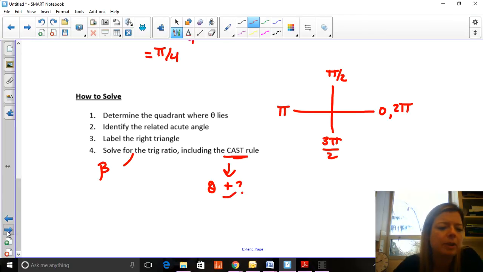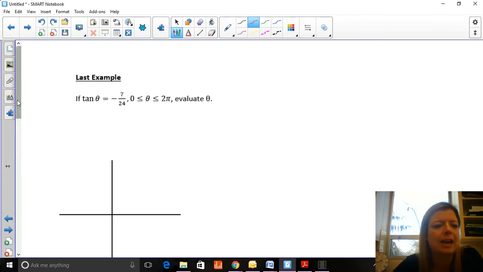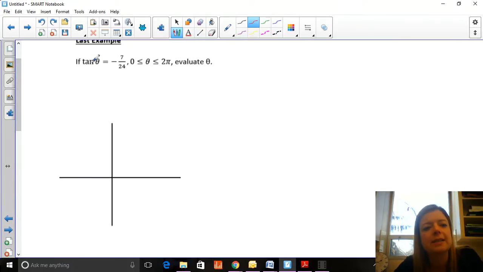Okay, there's one more example in this note, and it goes the opposite way. So in this example, you're going to be given the tangent, and you actually have to go back and solve for theta. So this involves quite a bit more analysis. And I'll be honest, I'm making this video right before 5th period and the bell's about to ring. So I'm going to do this example on a separate video.